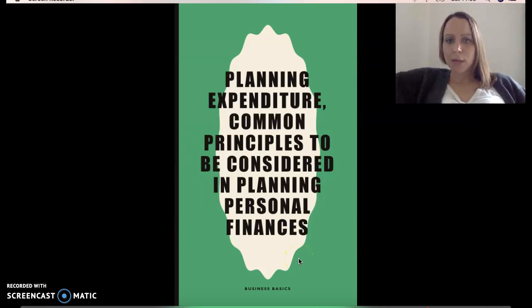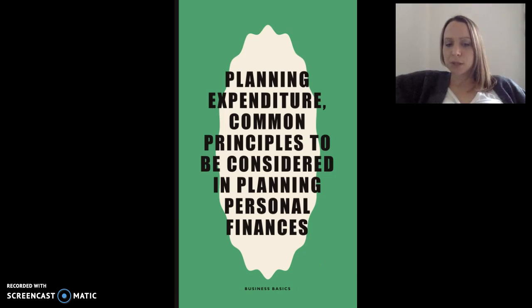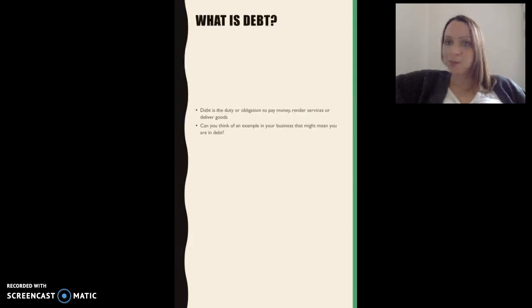I thought we'd have a look at planning expenditure, some common principles to be considered when you're planning your personal finances today. So we're going to have a look at things like what debt is, and go over some key fundamentals that you need to be aware of when you are planning your personal finance. This tutorial is going to be split into two halves just because of the size of it. It does cover quite a lot and in quite a lot of detail. So just be sure to hang around for part two.